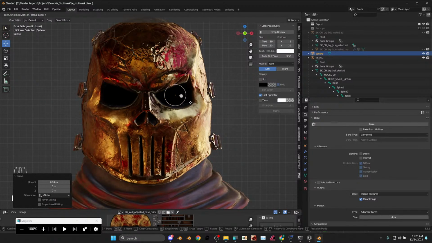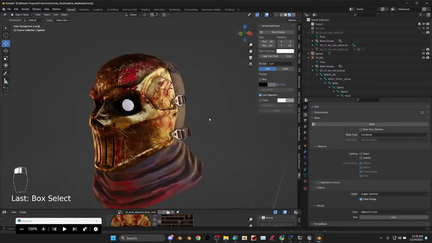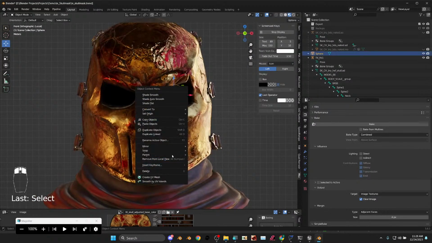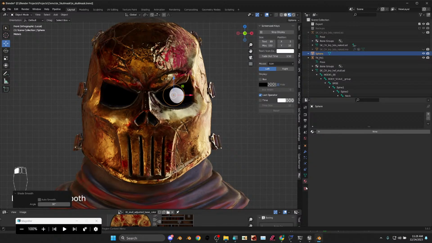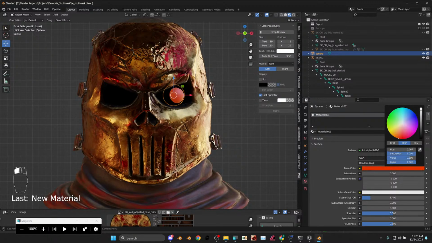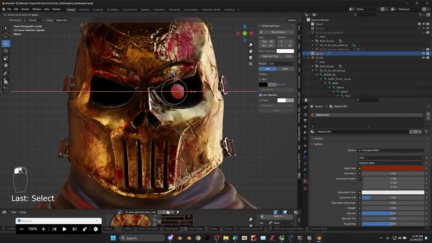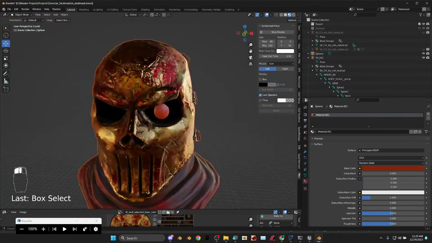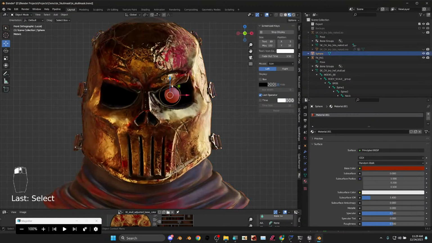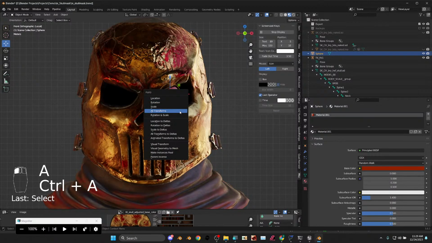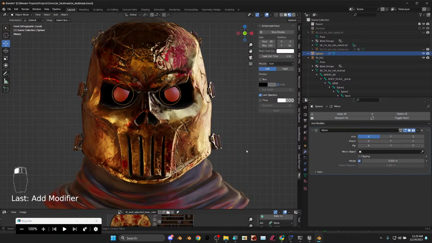See, I use G to move it forward. Color. Save, Control, all transforms.